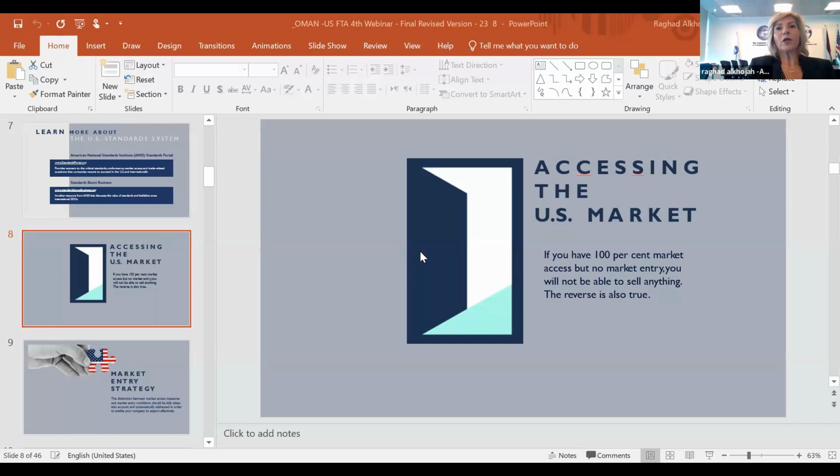So the distinction between market access measures and market entry conditions should be fully taken into account and systematically addressed in order to enable your company to export effectively. What does that mean? You have to establish your market strategy, and there are three basic strategies that you have to take into consideration. There's comparative positioning, there's differentiation, and there's segmentation. What do we mean by this?